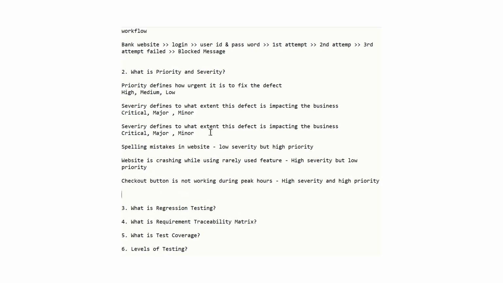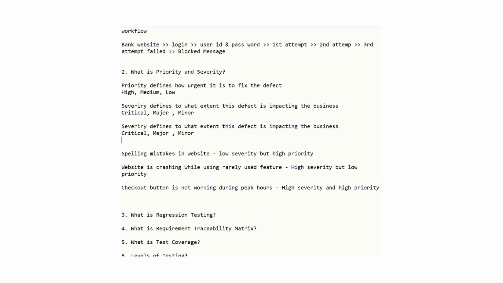If you understand this one, then you can do it easily. If there are spelling mistakes on a website, it is low severity because it is not impacting the business, but priority is high. How do we define that priority is high? Because it is spoiling the brand image. If there are some minor errors in the website, the brand image is getting spoiled.